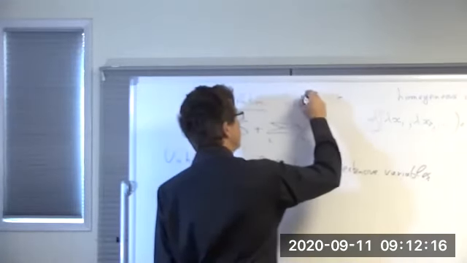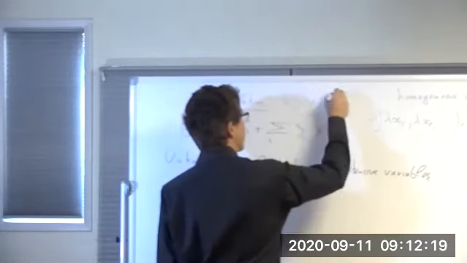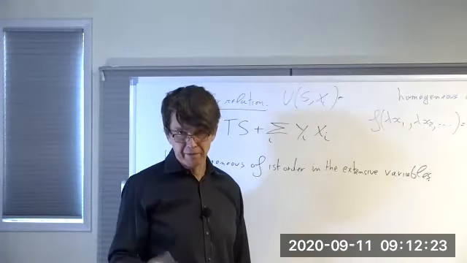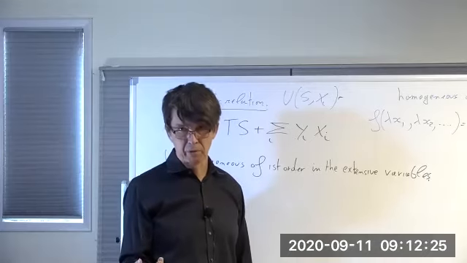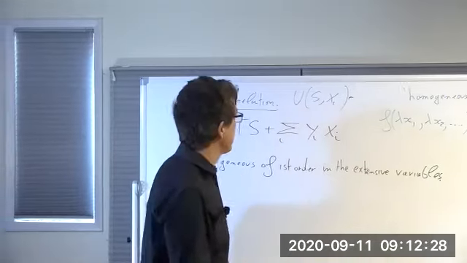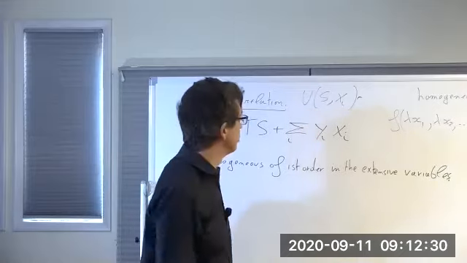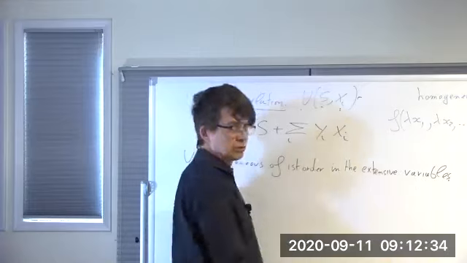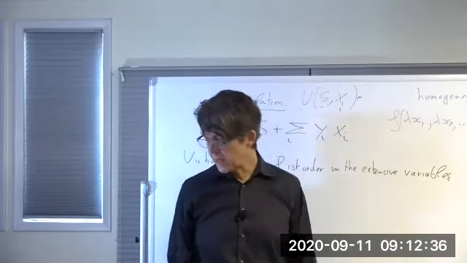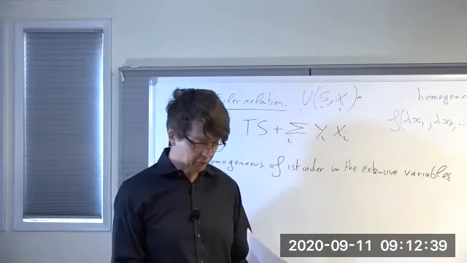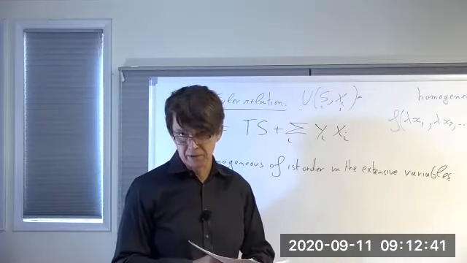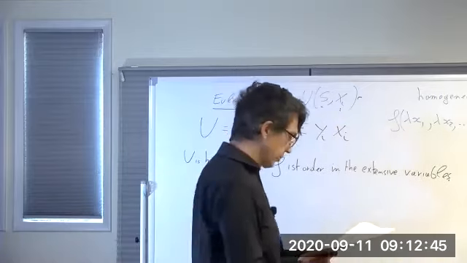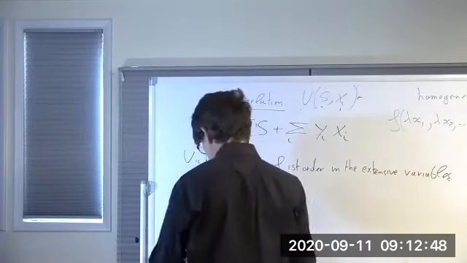We said that U is a function of S and Xi. These are all extensive variables. So by definition, they are homogeneous of order 1. Because if I multiply the system by a factor 2, because these variables are extensive, they all get multiplied by 2, and so does the internal energy. So saying that something is homogeneous of order 1 in extensive variables is just saying that they're extensive. But let me prove the Euler relation.